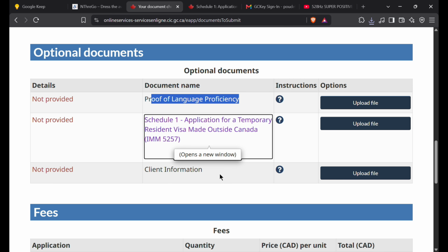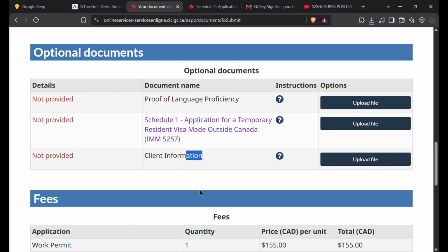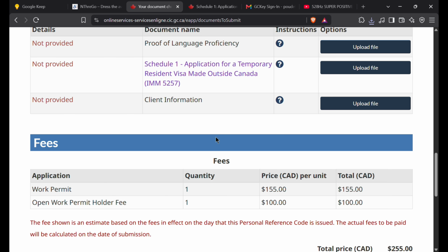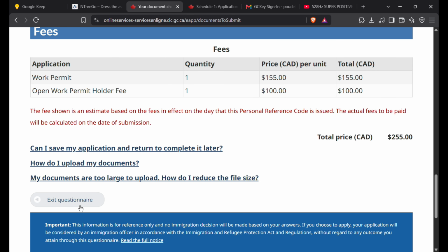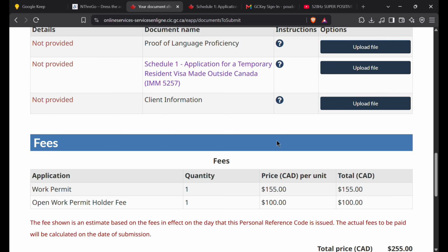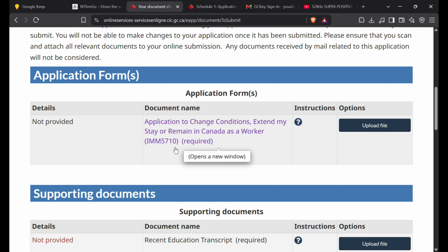And on client information, what you can do is put extra information such as your study duration, courses you did, and about yourself, like when did you apply for your study permit, when was it accepted, and anything that you feel like you want to explain. You can attach a Word file or PDF file over there. And once you get all the documents ready, you just pay the fee, and yeah, you should be good to go. So in the next video, I'm gonna show you how we fill up this IMM 5710 form, which is super duper important. So stay tuned.